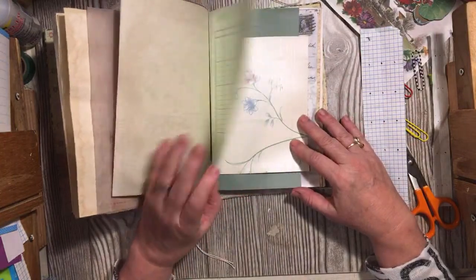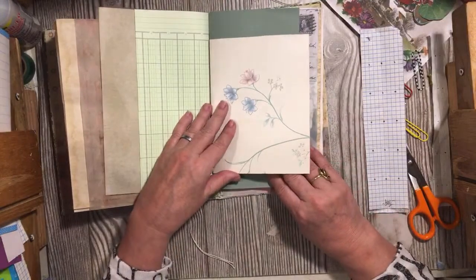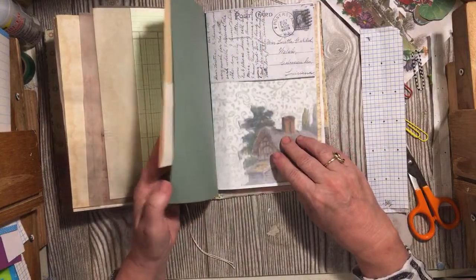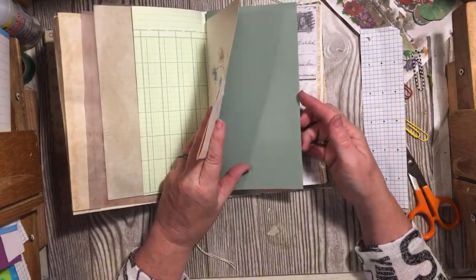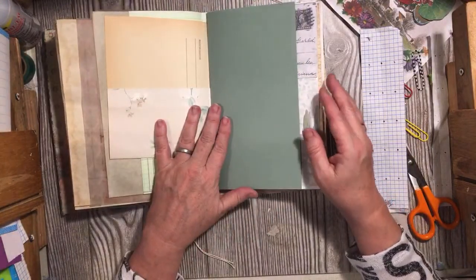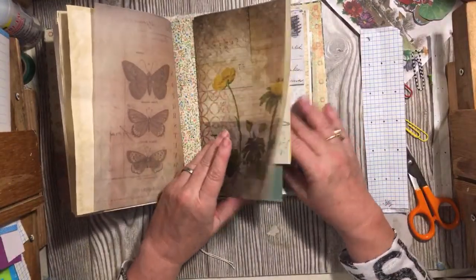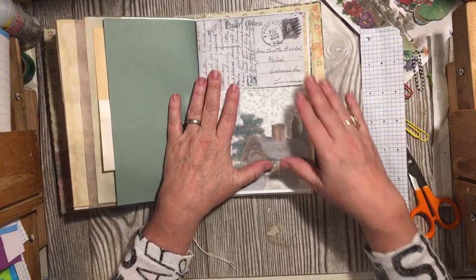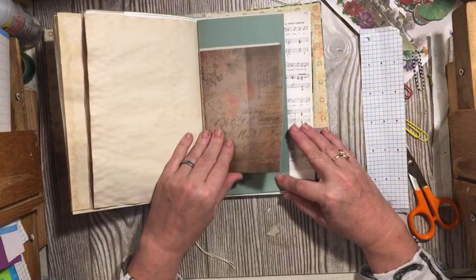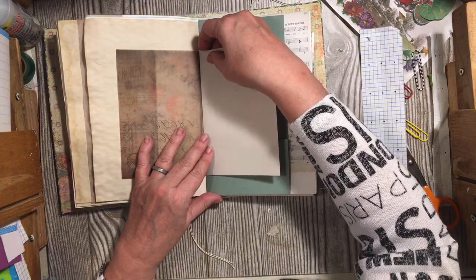Make sure that our pages are the way that we want them. Sometimes, like if this kind of page, the other side of this has a flap, and if you end up with a flap and a flap, you might want to turn the plain one over. So things like that. I'm just checking one more time. Postcard all the way to the top. Because this is the last time you can move pages around.